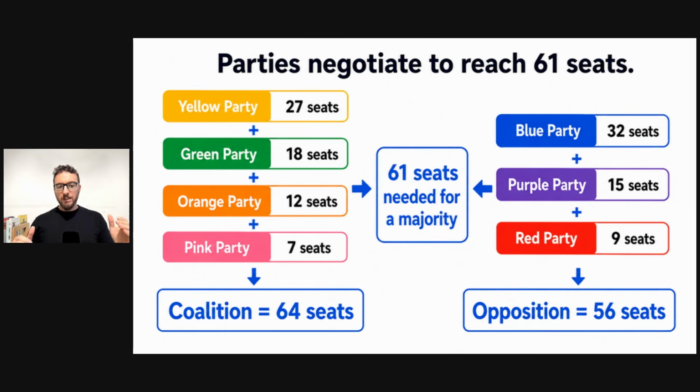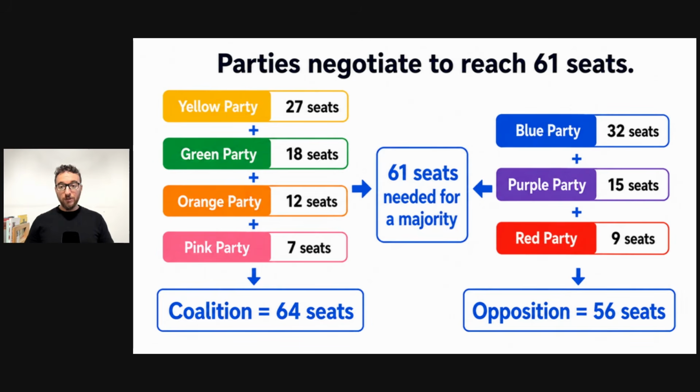Now, if we dial back a sec, when these parties come to the president, if pink, orange, and green recommend yellow, but red and purple recommend blue, yellow is going to get the president's mandate. Because even though blue is the bigger party, yellow is going to be able to form a government, whereas blue will not. So here we see a nice illustration of the fact that the president's mandate does not necessarily go to the party that got the most votes. Now, as we said, to form a government, we need to find enough parties that are willing to govern together.